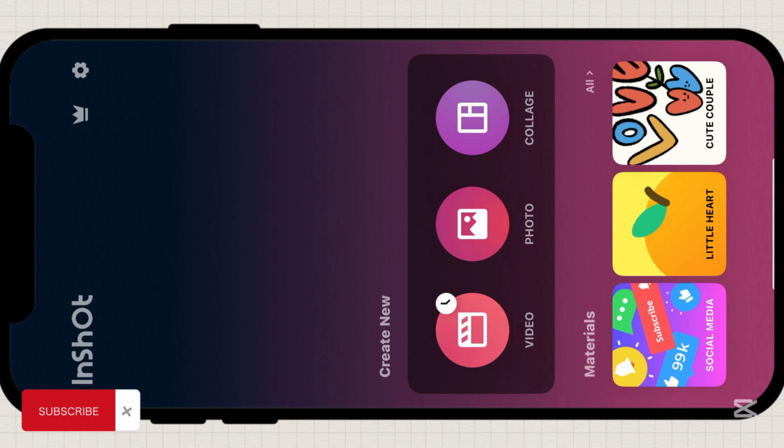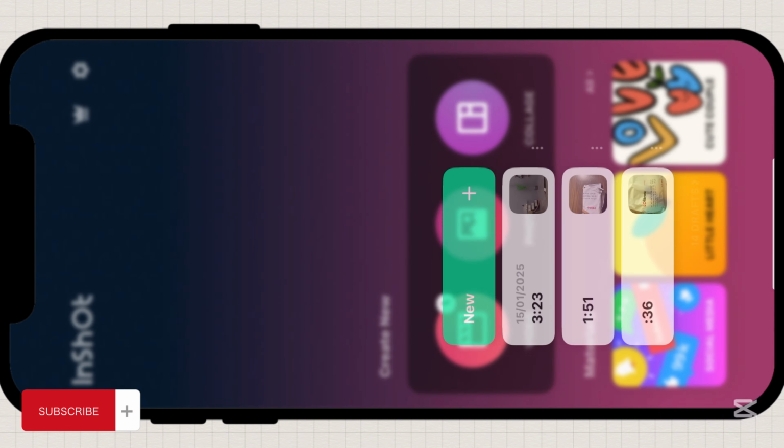But before we go there, we all know that CapCut, which is one of the pro editing apps on mobile devices and PC, has made most of their interesting editing features pro. So that means you need to subscribe to the pro version before you can use those things. So now InShot is still very free and it gives quality videos. So I'm not advertising them, I'm just giving you an idea of what I use to achieve this wonderful looking video. So you can click on video from this page, then you click on new, and we'll start selecting the video we're going to use for this tutorial.